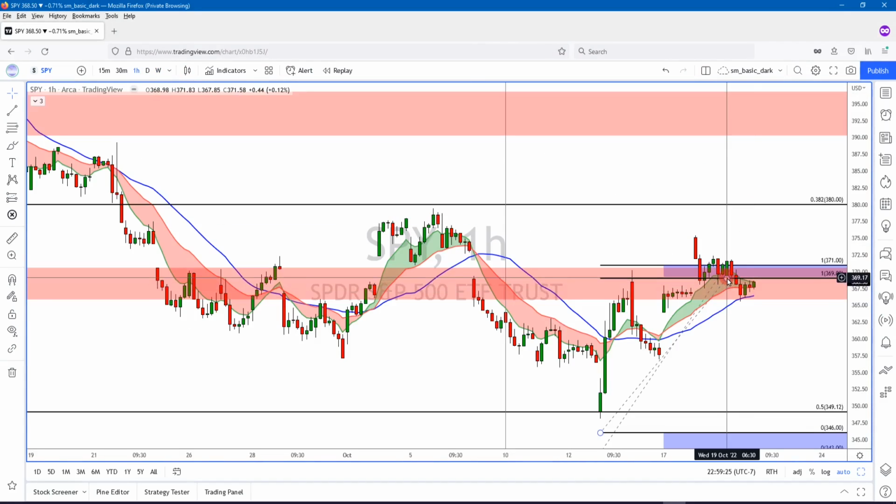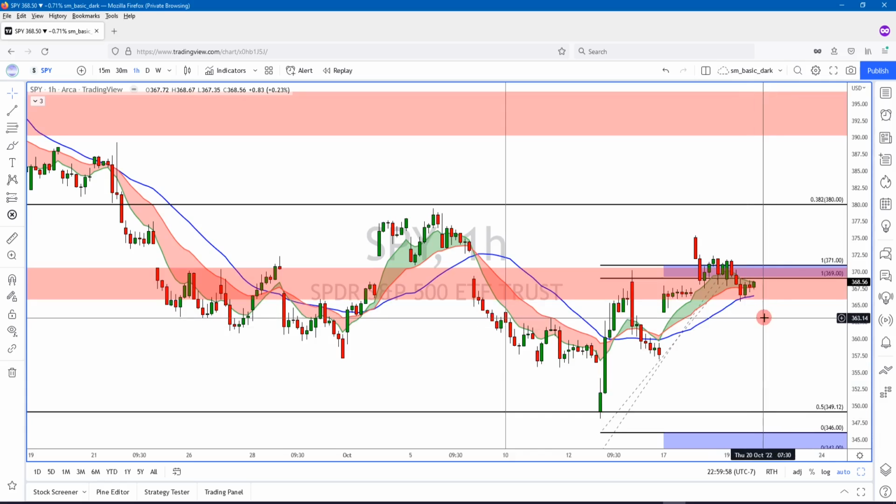It opened right here and it went up and it came back down. And it chopped around inside of this zone, this 371 and 369, before it dived down, and look where it went. It went down to 365.55 because this zone, this edge is somewhere near that 365, 366 area, right? So it came down to this 365.55 for the low of the day. So that's the reason why I'm asking that question, is to say, do you think that they will pin at 365? Well, actually it came down and then it popped back up.